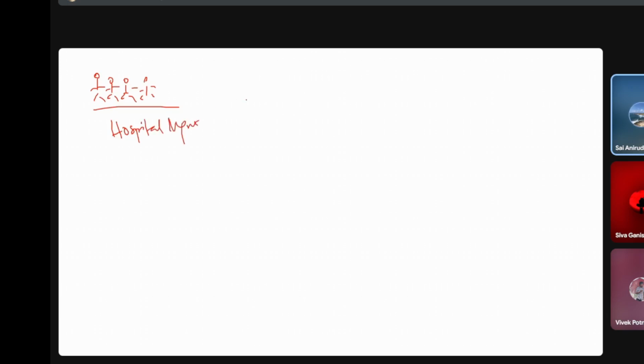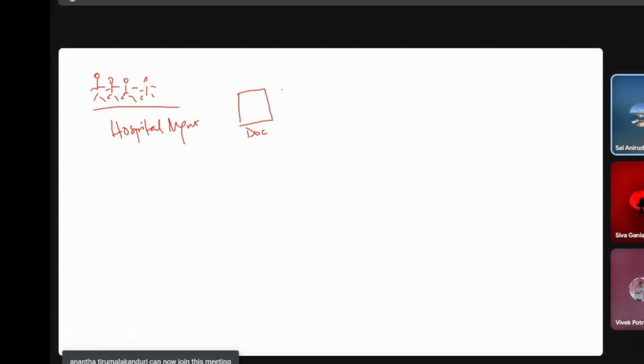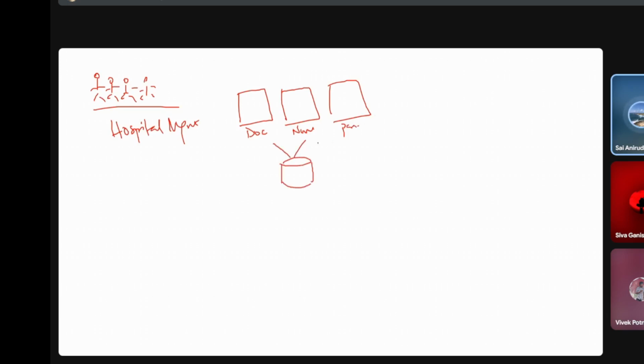You typically create an application for doctor, you create a small UI for nurse, you create a patient database, right? You store it in the background. You will have a UI, you will have a DB, and you will have a small integration layer in between.